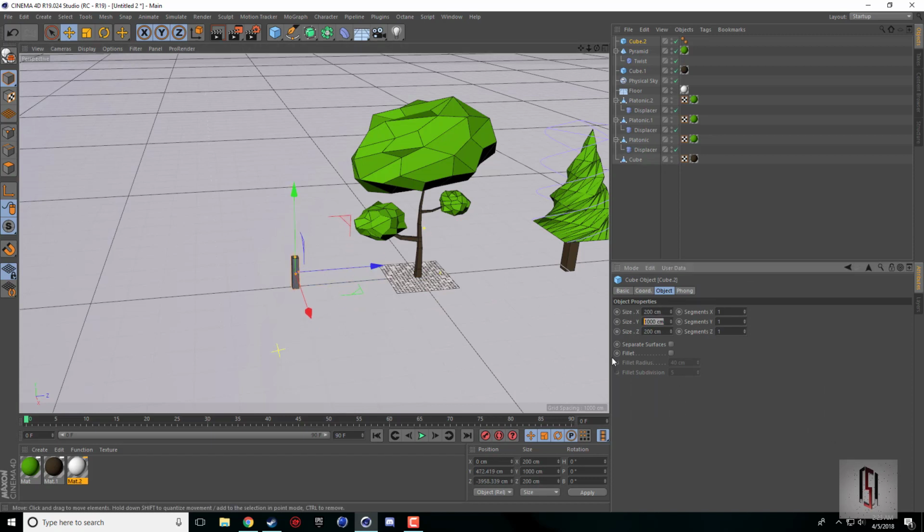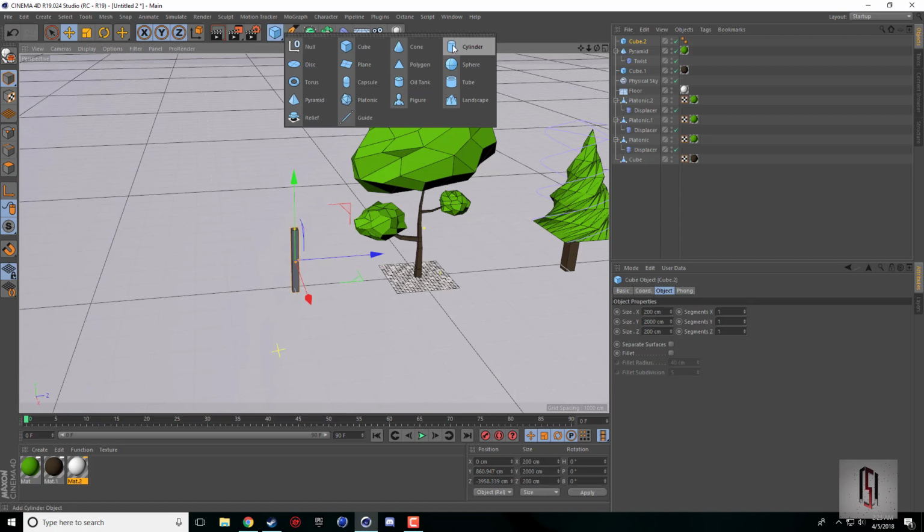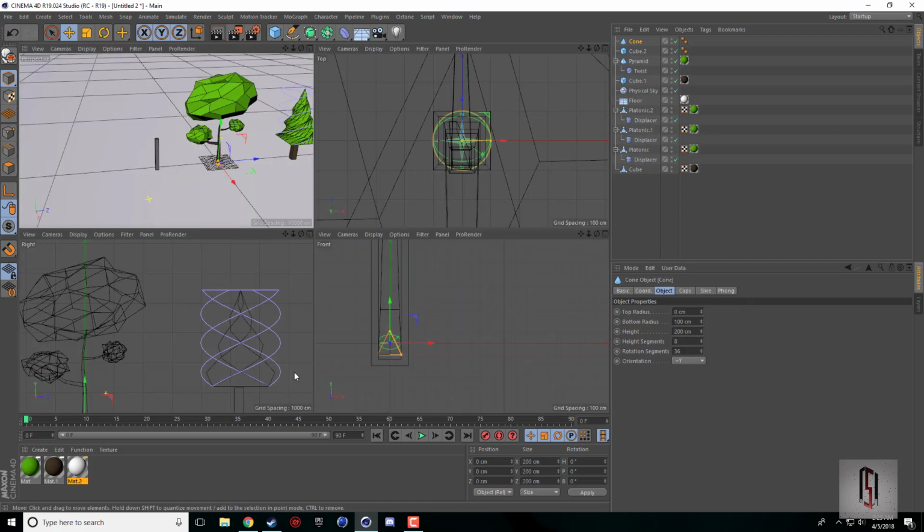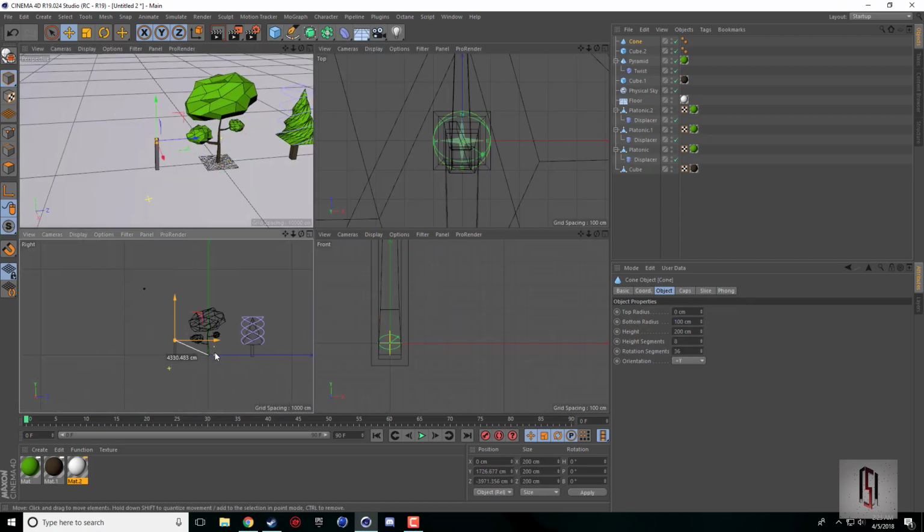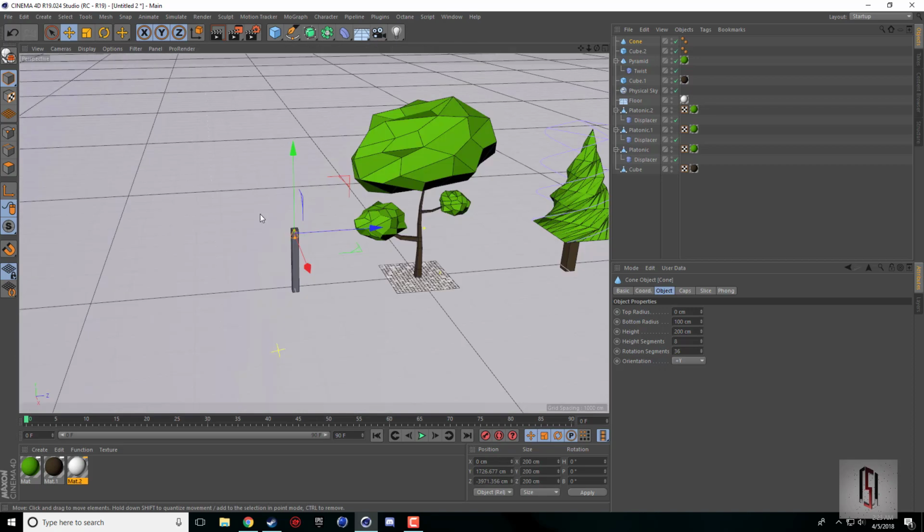And the last one, all I did was take another cube for the stem, trunk, whatever you want to call it. This one should be a little bit longer. I'm probably going to go 2000. And then you just grab some cones, roughly position the cone, set the bottom radius to something.